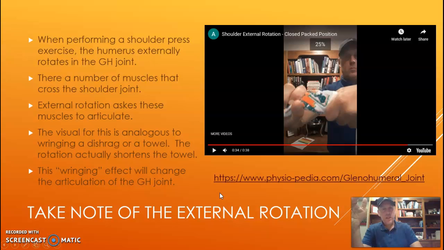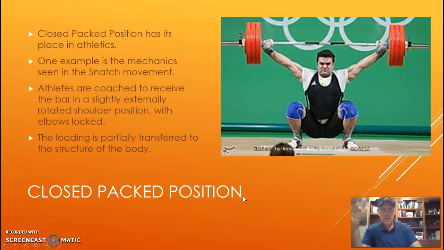Where it has its place in athletics is this. If we jump out to next slide here, you'll notice this gentleman is doing a snatch movement. And as he's doing his snatch movement, these athletes are coached to do several things. One of the specific things that we're talking about today is they are taught to externally rotate in the shoulders. They are literally taught to externally rotate, extend the elbow. So now that load of that bar is not placed just on the muscles. You'll never see somebody get into a snatch movement and catch and have to do this and push the weight up. That usually results in a missed attempt.